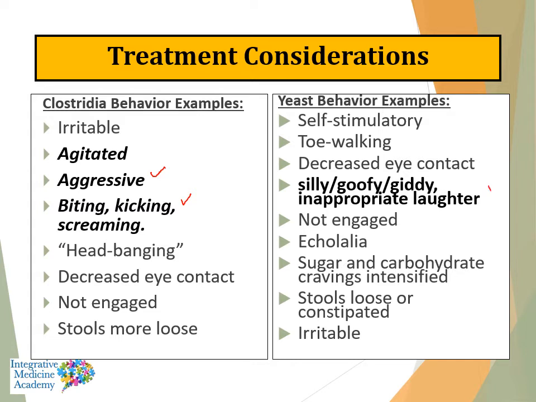Yeast behavior classically can lead to self-stimulatory behavior, inappropriate laughter, silliness, goofiness, giddiness, particularly seen in autistic kids. But other people can have fatigue, attention problems, etc. So it helps us to get an idea about, when we correlate the information clinically to the individual, where we might want to put our efforts from a treatment standpoint first, and what might come next in a secondary position.